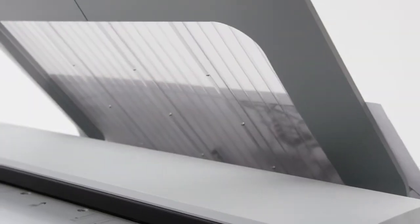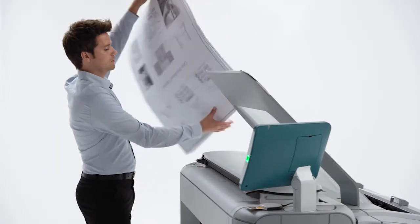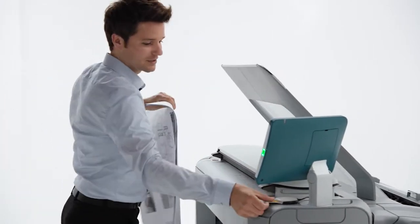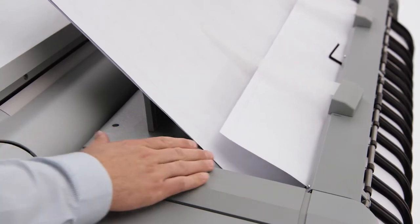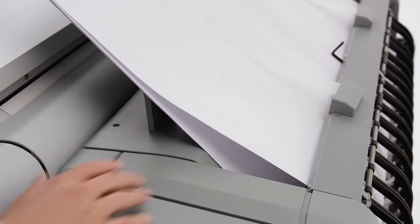A special feature of the OSEI PlotWay 450 and 550 systems is its top delivery tray, located at a comfortable spot on the machine so you can easily pick up your prints. It's made of robust material and neatly collates and stacks your prints to save time, and also prevents them from getting torn or damaged. Each print is separated on a cushion of air as it comes out of the machine to keep them from curling up or pushing other prints into the floor.